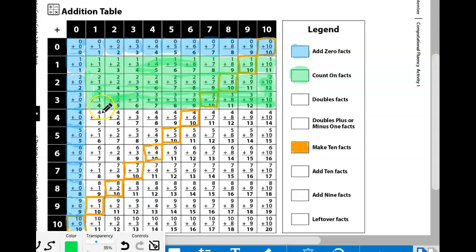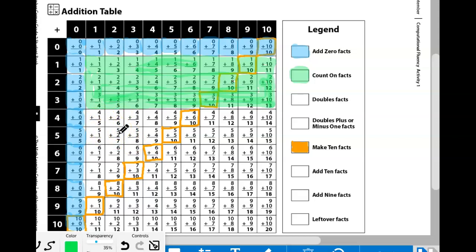Right over here, I see 4 plus 1 equals 5. Well, I know this is a count-on fact too. And I know that 4 plus 2 equals 6 is a count-on fact, just like 2 plus 4 equals 6. And that's the same for 4 plus 3 equals 7, and 3 plus 4 equals 7. So all of my facts in these 3 columns are count-on facts too.